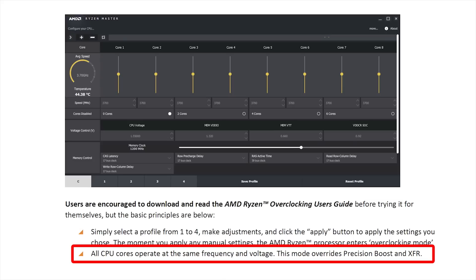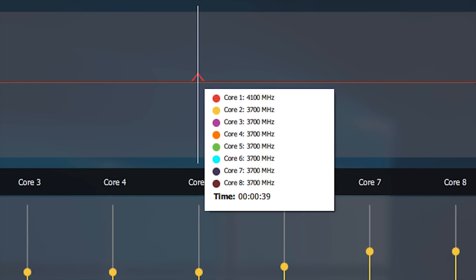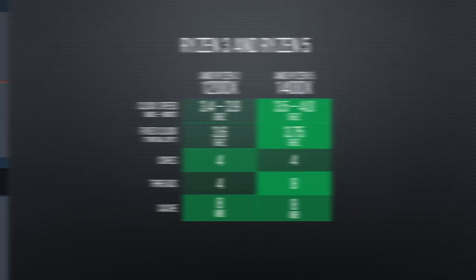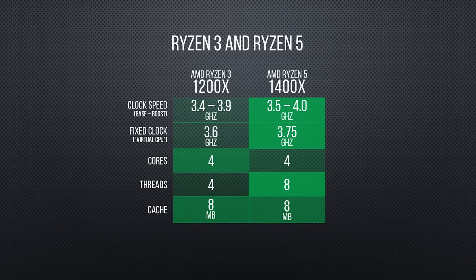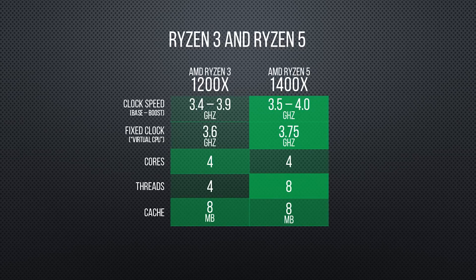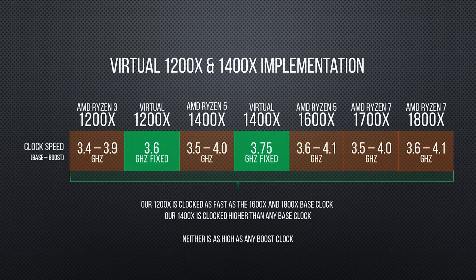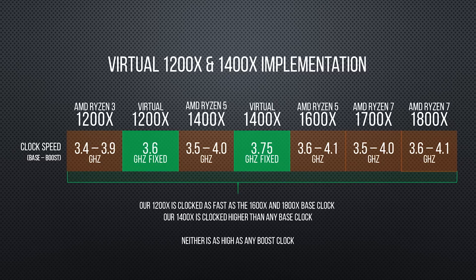There are some things to keep in mind: AMD's Precision Boost is disabled the moment a custom frequency is set, so we've had to lock the frequencies of our slower clocked virtual CPUs. Since Precision Boost and XFR only kick in on lightly threaded workloads, we chose to split the difference between their base frequencies and maximum XFR clocks — that is 3.75 GHz for the 1400X and 3.6 GHz for the 1200X. This clearly isn't 100% accurate, particularly since it puts our lower-end chips running at a higher base frequency, but at full loads it should still give us a ballpark representation.